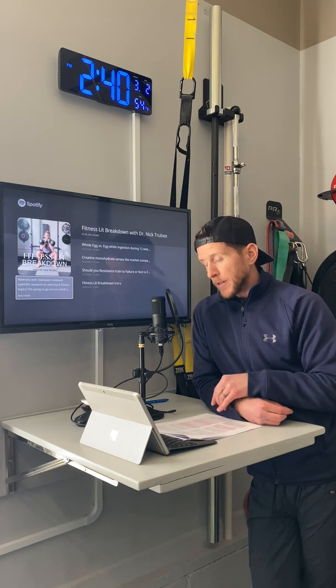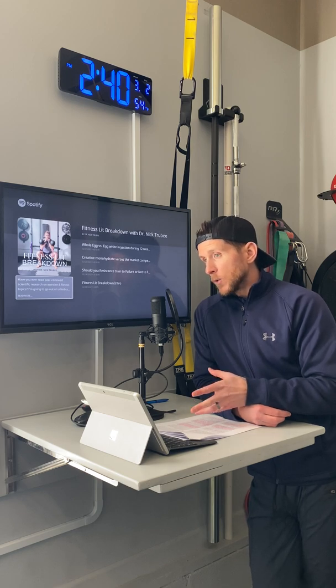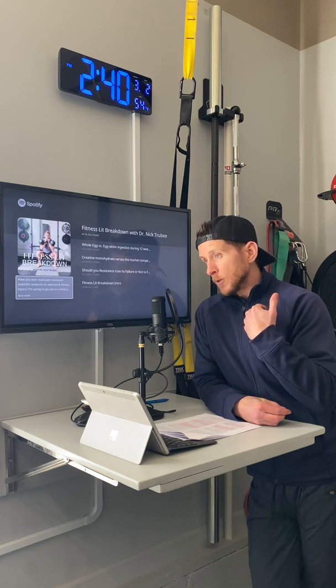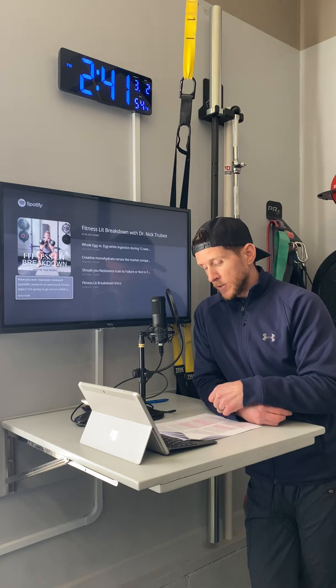And they did a power wheel leg flexion, they called it. And that's basically like an ab wheel. You've probably seen an ab wheel in a gym setting. Well, they lay on their back and put their feet on the handles, and they rolled their heels to their butts, basically. Did a hamstring curl with that. So a body weight means of doing a hamstring curl.